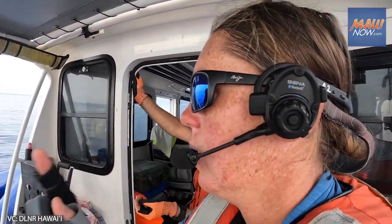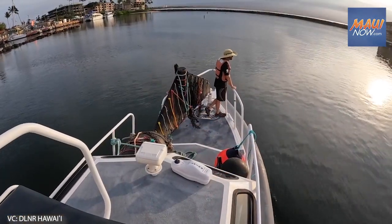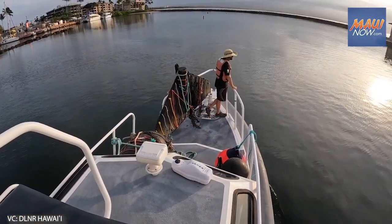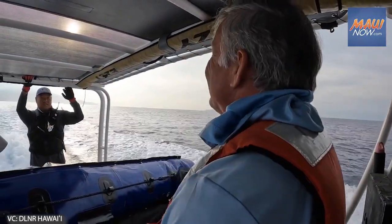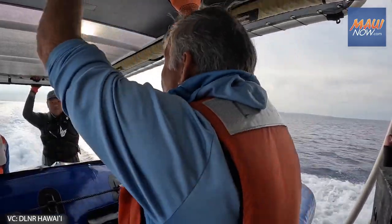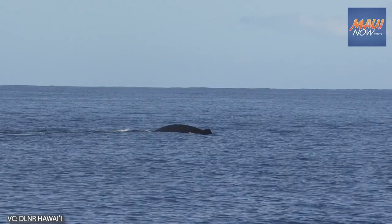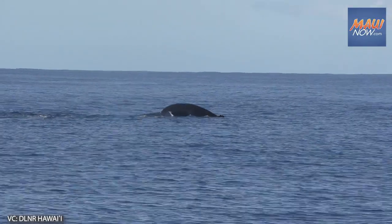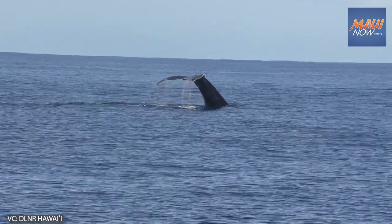so that we can intercept it. In December 2022, experienced and novice whale disentanglement specialists took to the sea for several days of training and refreshing of their skills. Ed Lyman wears several hats for NOAA, but during whale season in Hawaii, he is the sanctuary's Regional Large Whale Entanglement Response Coordinator under NOAA's Marine Mammal Health and Stranding Response Program. He is leading this season's training, the first since before the pandemic.